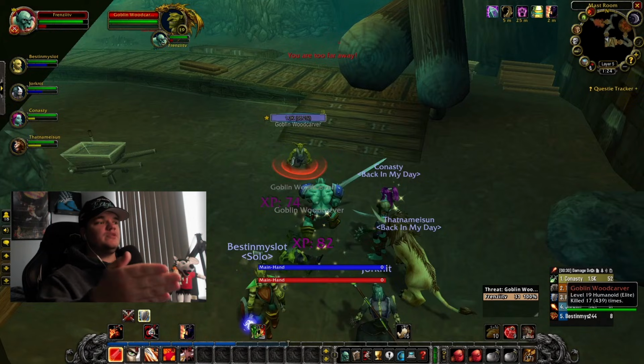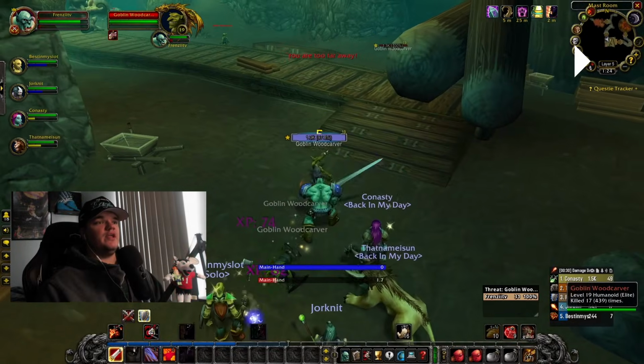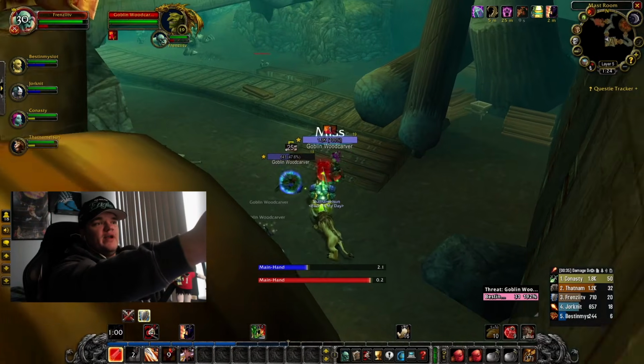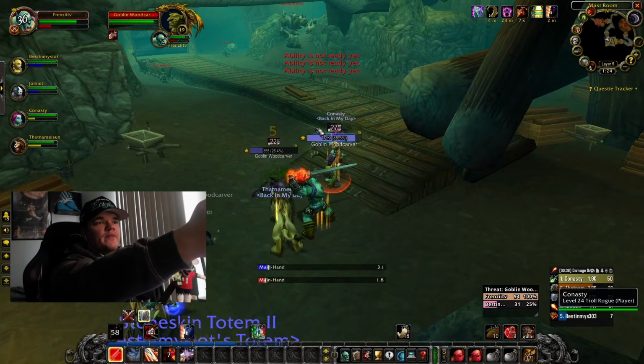People are blowing their rage bar, panicking that their group members are getting hit. You've got to stop doing that. They're not going to die. So I have threat on that. I'm going to stop attacking that. I'm going to work on the other mob now.